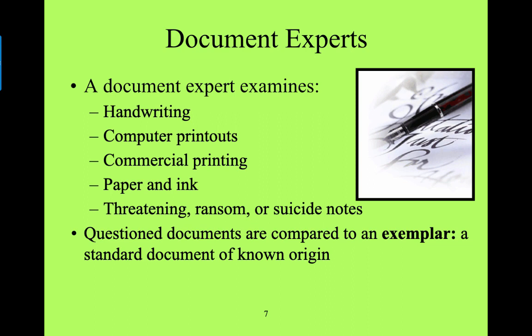So the document expert examines handwriting, computer printouts, any kind of commercial printing, whether it's on products. Counterfeit products often have counterfeit labels, and sometimes they can find out a product is counterfeit not necessarily by analyzing the product, but by analyzing the packaging as well. Also paper and ink in threatening notes. Questioned documents need to be compared to something. That's called an exemplar, which is a standard document of known origin.